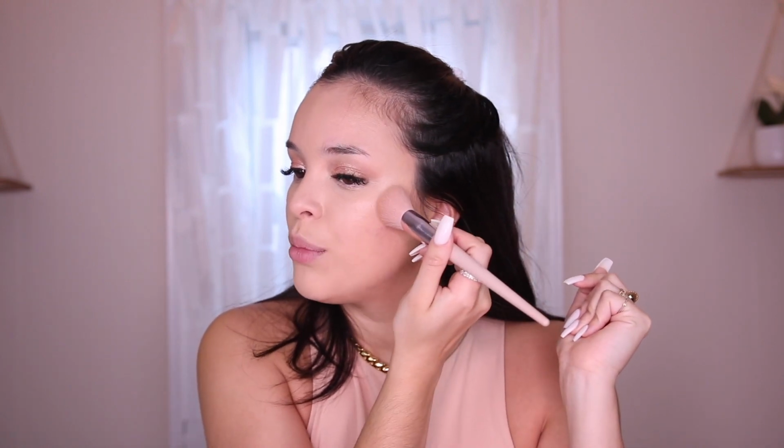Instead of what I used to do, I used to kind of angle the brush and really focus on this line right here. That to me now is really low on my face. So it's almost as if I'm making my face drag down with that technique. So what I've been doing now is instead of focusing on contouring the under part of my cheekbone, I kind of focus on putting it right on my cheekbone in this area. So this is not the highest point of my cheekbone, but this is just the face of my cheekbone. This is where I put it.